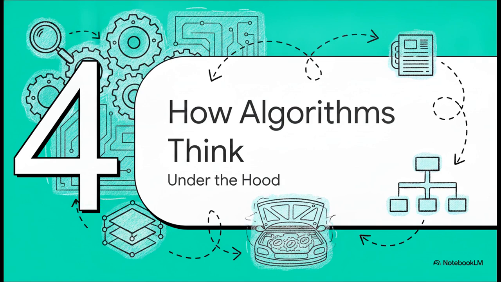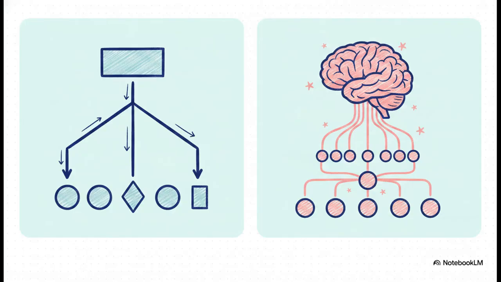Okay, Section 4. How different algorithms think. Let's peek under the hood at the actual computational brains making these decisions. Two of the big ones you'll hear about are decision trees and neural networks. Now, decision trees act kind of like a giant flowchart. They split data based on really clear, rule-based logic. It is super easy for us humans to understand because it just asks a series of yes or no questions. Is the house bigger than 2,000 square feet? If yes, go left. Is it in the suburbs?